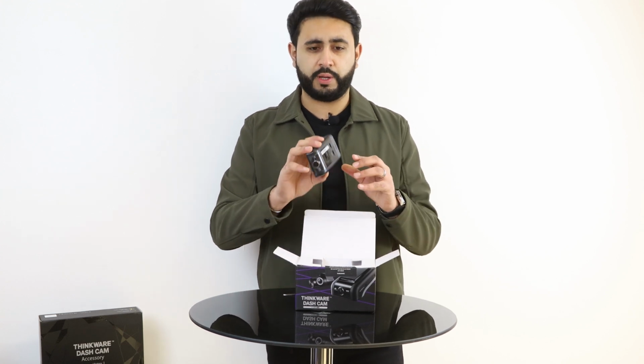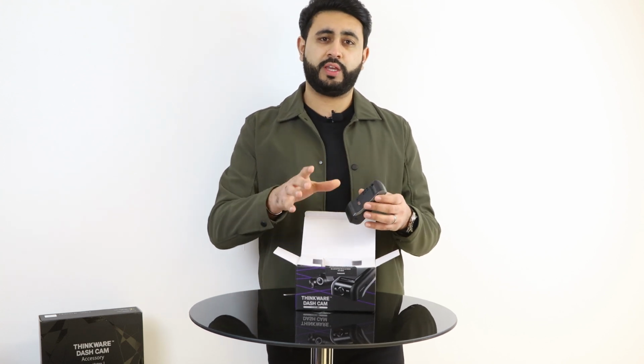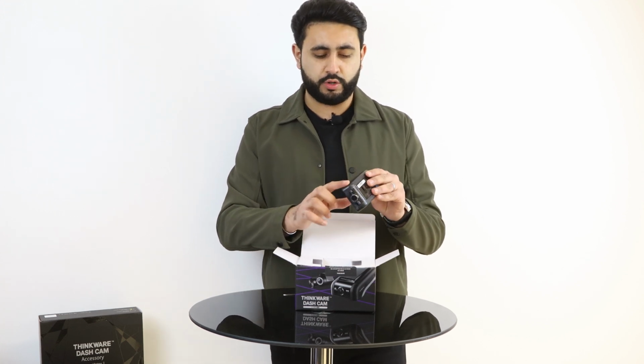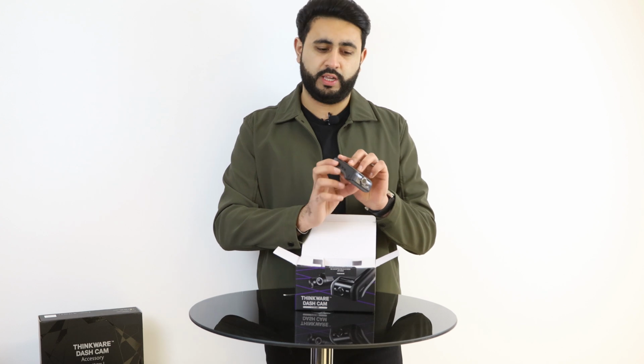It's a really important part, and that's obviously got that built in. However, you can disable that on the app as well as on one of the buttons at the top. So that's basically along this side. So you've got SD card, plus you've got a reset button.